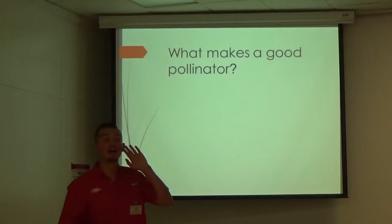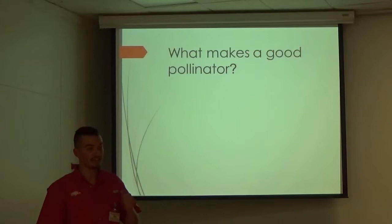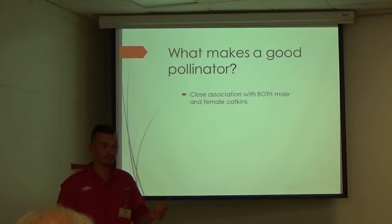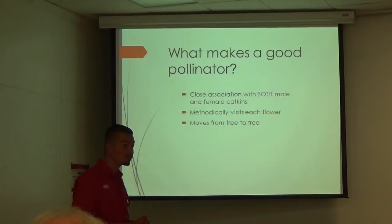When nectar is released by the female flowers — which characteristics would make a good pollinator. If it releases nectar all day — some plants like buckwheat shut off about noon and release other nectar. I actually also did a night study of pollinators and collected night flying insects off the plants, so they're still fragrant in the nighttime, not as much as during the day, but it's a completely different assemblage of insects on the tree at night. Close association with both male and female catkins — if they don't touch the females they're not pollinators. Methodically visits each flower — that would increase the greater seed set. If they just went to one flower and flew off you'd only get one nut, but if they went to each one then you'd get a bunch.